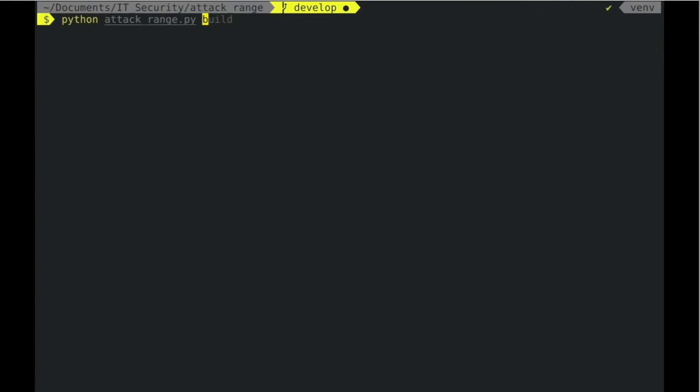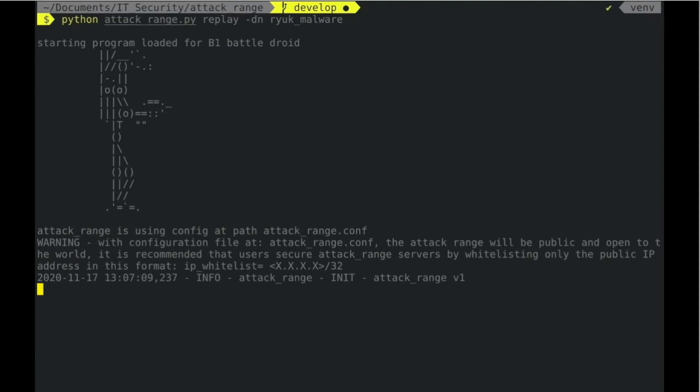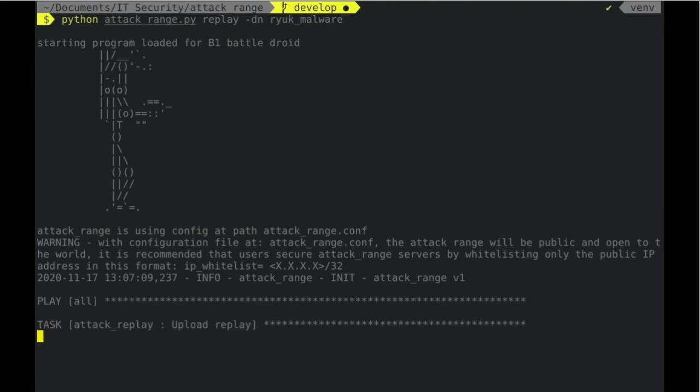I will use the action replay and then the dump name called Ariake_malware, and I will execute it. Now the different attack data will be replayed in the attack range, and we will have the data in the test index, and we can use it.